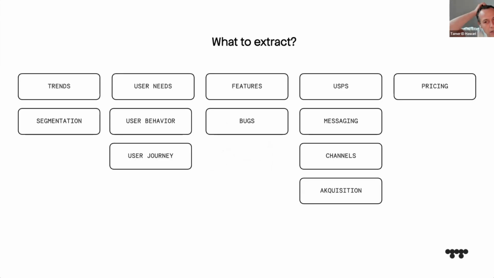And here are a couple of things that you can typically uncover from user insights that might have a more or less direct impact on our product. This could be, for example, trends, like market trends or technological trends that people are using. We can get information about customer segmentation, which target group they are in, who we want to uncover. And then, of course, the majority is about user needs, behavior, and what the user's journey looks like.